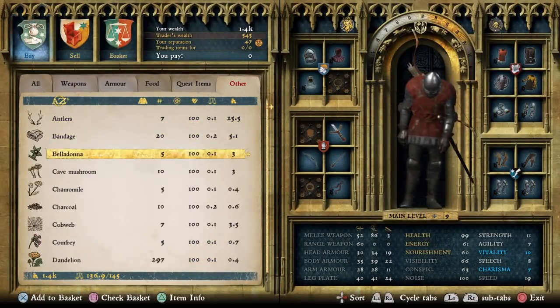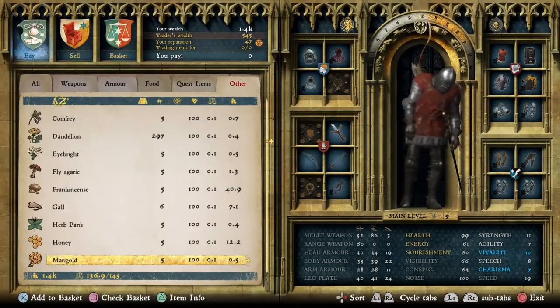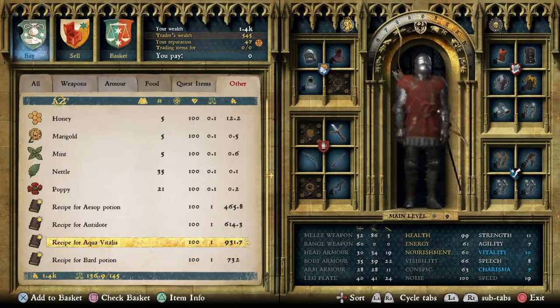You go into here, you scroll on down to the recipe known as Aqua Vitalis. This is a vitality potion. Again, it will cost you anywhere between 750 and 1,000, depending on your reputation.